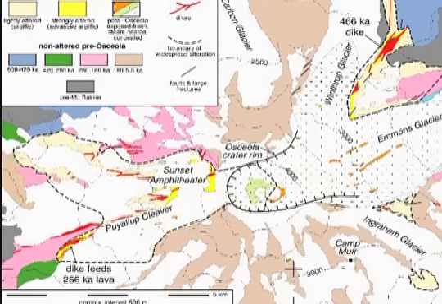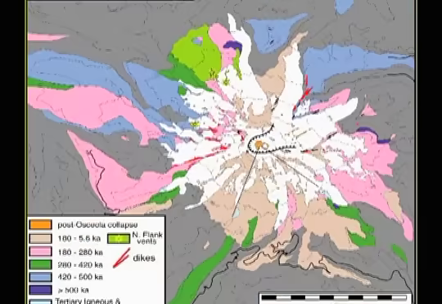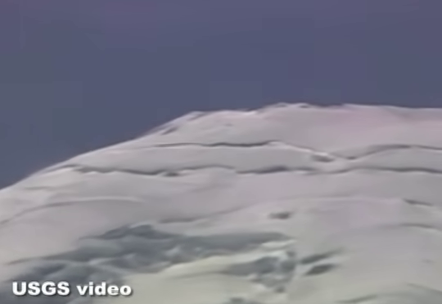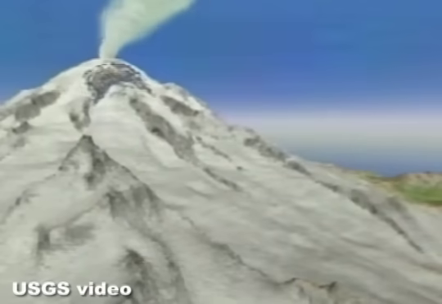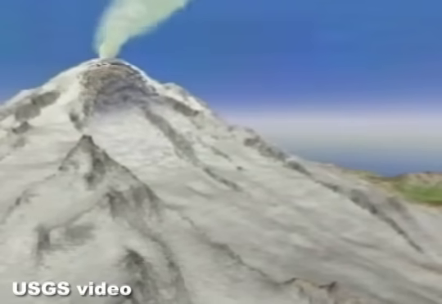So here's the old rim, basically the scar from the Osceola. In other words, that upper part of Rainier converted into a landslide and flowed, and here's the scar that was left. Can we find that in photos? Keep it going here, Eric. There's the scar. We now know that the entire summit and northeast face of Mount Rainier fell away suddenly in an immense landslide accompanied by volcanic explosions.